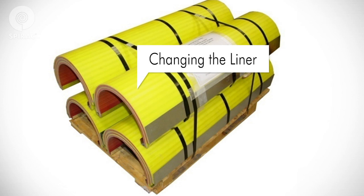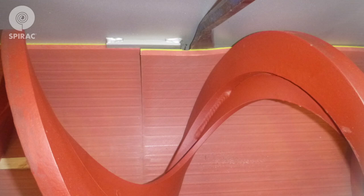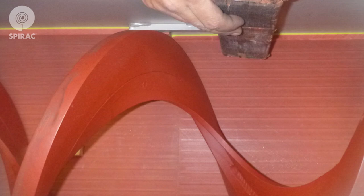Changing the liner is a straightforward procedure. Your spare or replacement liner will come formed and banded from the factory. It's important to note that the liner must remain banded until you are ready for installation. First, you need to elevate the spiral above the worn liner — the spiral is flexible so it will bend to allow this. You can provide clearance by driving a wedge or a series of wedges under the spiral on both sides of the piece of liner to be removed. To remove the liner, use a pry bar; place it behind the liner next to a liner cleat and pry out the liner until it clears the liner cleats. Use a block and a hammer to drive the liner around the spiral in order to remove it from above. A worn liner may require little or no force to remove.